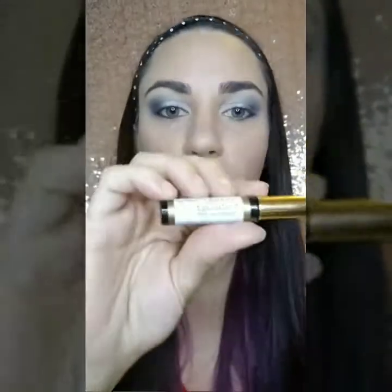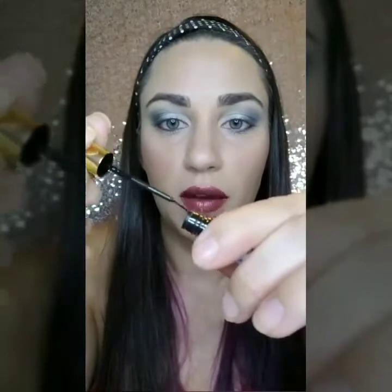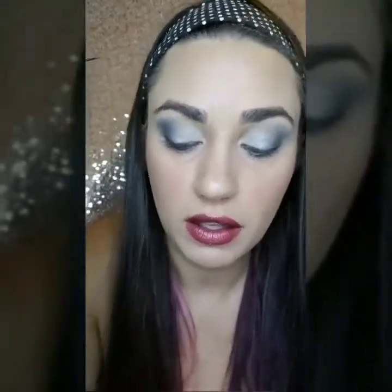Next, usually you use your black EyeSense eyeliner, but today I'm going to be using LashExtend in black because every other day or so I'll use that so I can maintain the length of my lashes that I've already grown using LashExtend. So it's going to be the same brush, same method, and I'm going to do a winged line because we are doing a dramatic smoky eye with silver. So you'll just go in and do your usual liquid eyeliner.